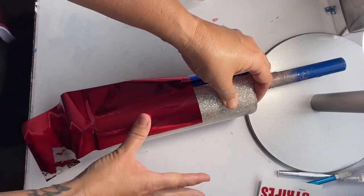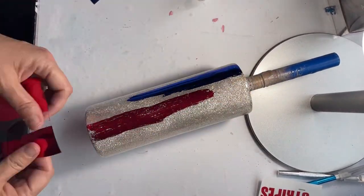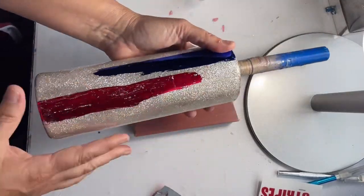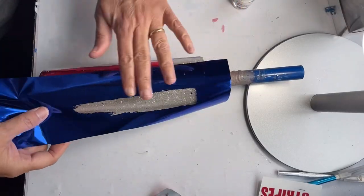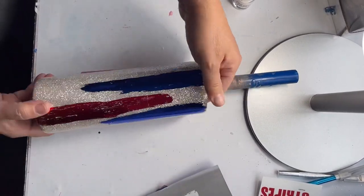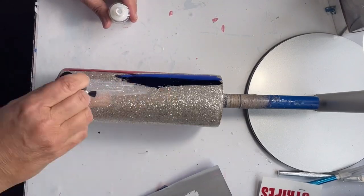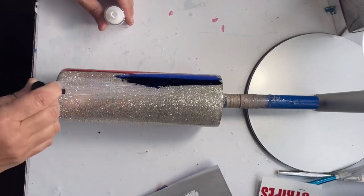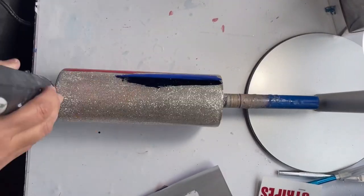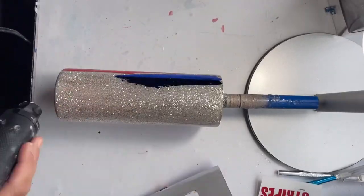But it was super fun taking the time to just apply them. I have it sped up because this took a little bit of time, but I'm just going to go around the tumbler and do the blues at the top, reds on the bottom, and kind of blend them together so that you still see the glitter underneath. I started off by applying them where I thought they would be and then as I got farther along I was able to go back in and add to them — that's what's great about foils: you can add to it, you can take away from it, and it still looks great.